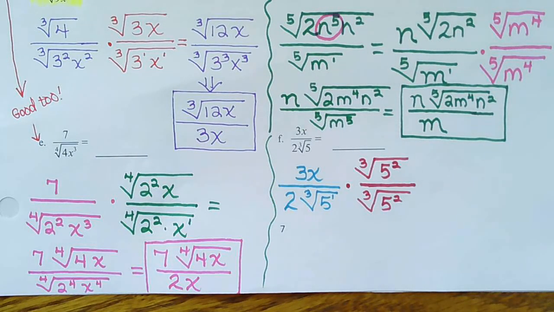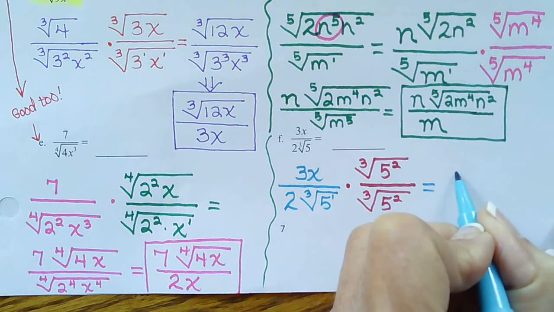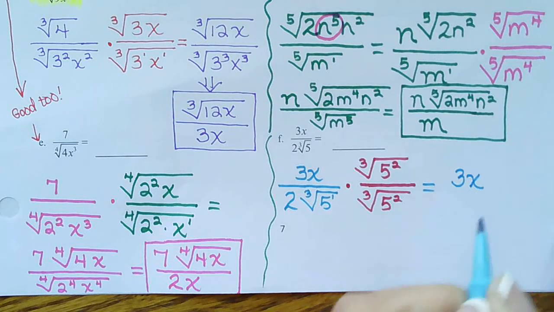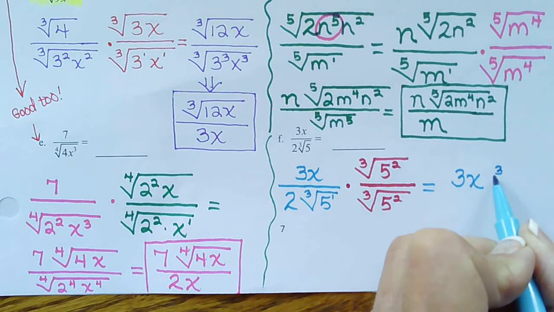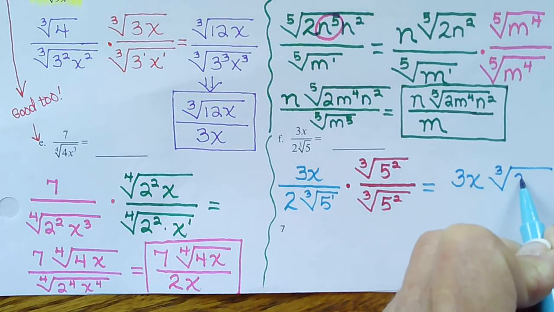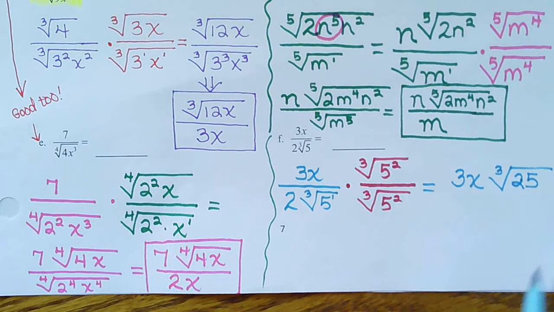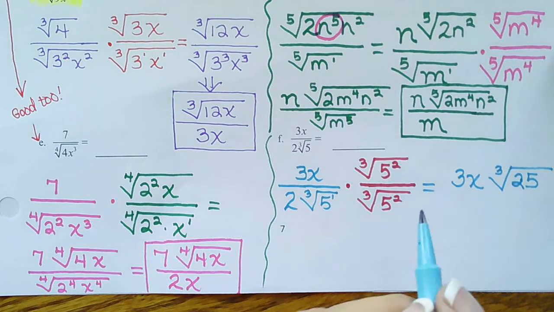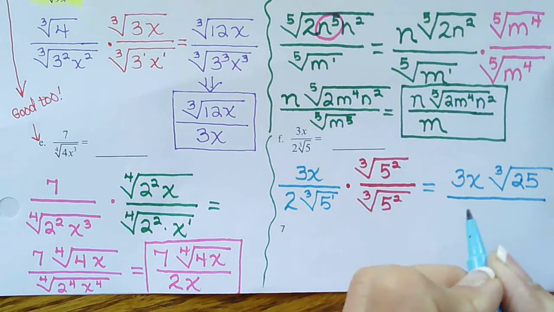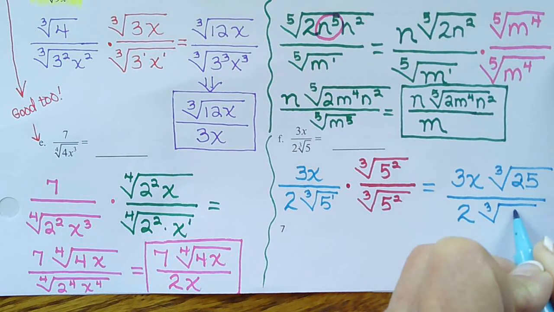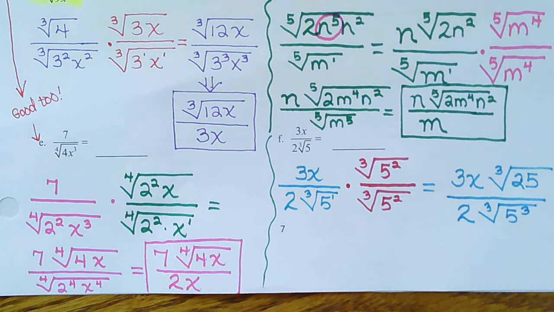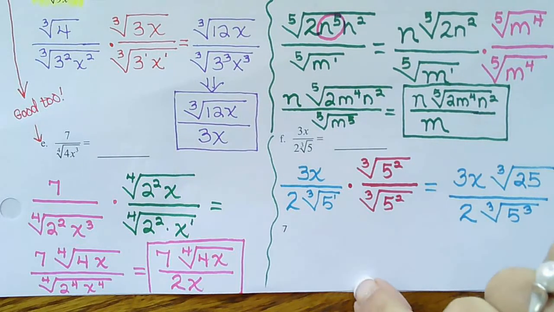So now let's write what we have. 3x. It's not enough to come out. There's only 2, so we'll just write it as cube root 25. And I know that seems weird to leave a 25 under a radical, but this is a cube root, so I can't take the cube root of 25. In the denominator, we have 2 times the cube root of 5 cubed, which we know 3 divided by 3 brings 1 5 out.